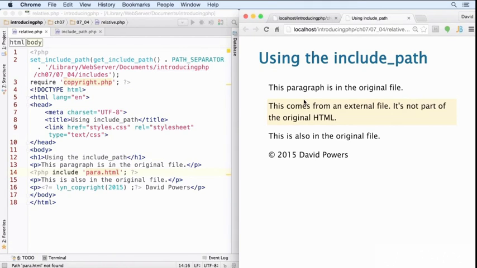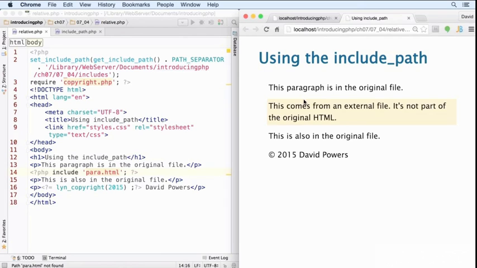Personally, I think it's more efficient to specify a document relative path to include files, rather than relying on the server's include path. Using a document relative path means you know exactly which file will be included. It also avoids the need for the server to search the include path to find a matching file name, so it's actually more efficient. However, if you do want to use the server's include path, use the getIncludePath function to find the default location for include files on your own server.